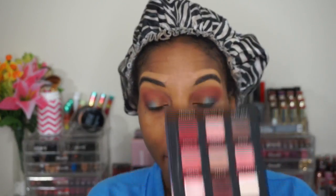And then for the last part, I'm just gonna take the color called Clutch. Just that really pretty icy pink color, just pop it into the inner part of my eye.